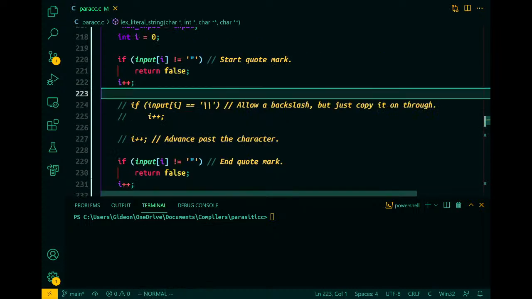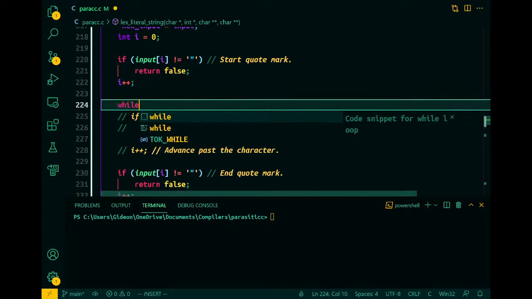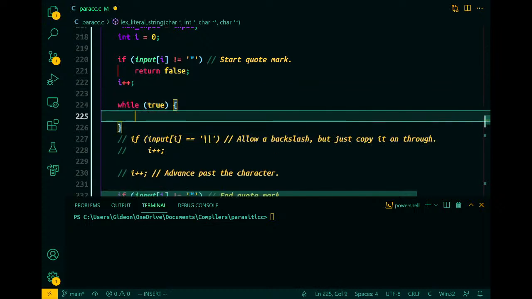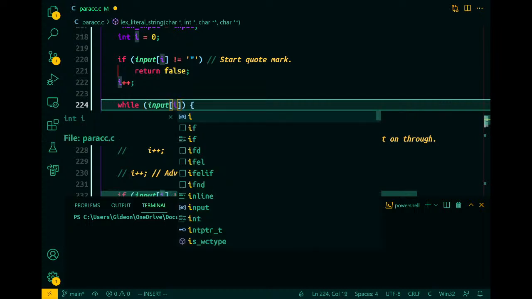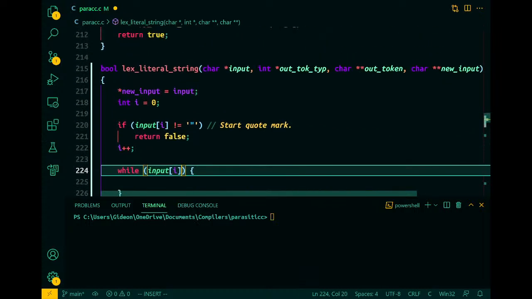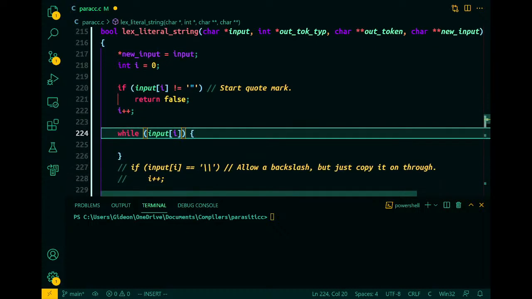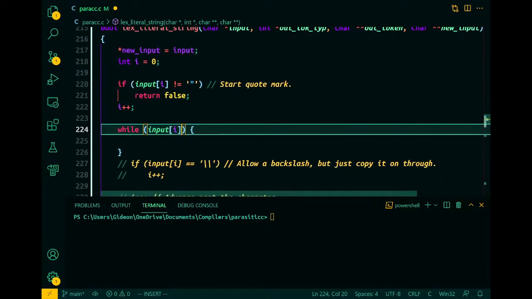All right. So now inside of here, we need some kind of while loop. And we're just going to keep going. While input i, so input is the source text of the program. While the ith input is not equal to the double quote, and it's not equal to the escape character.